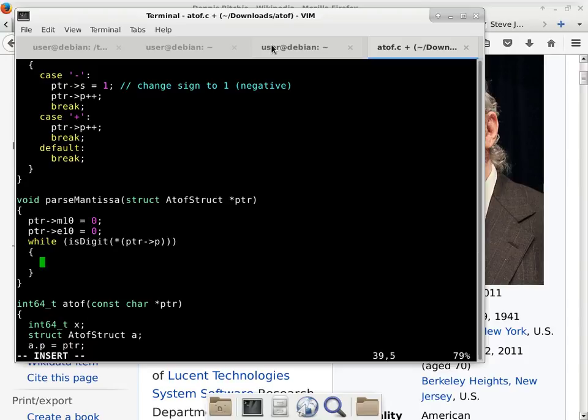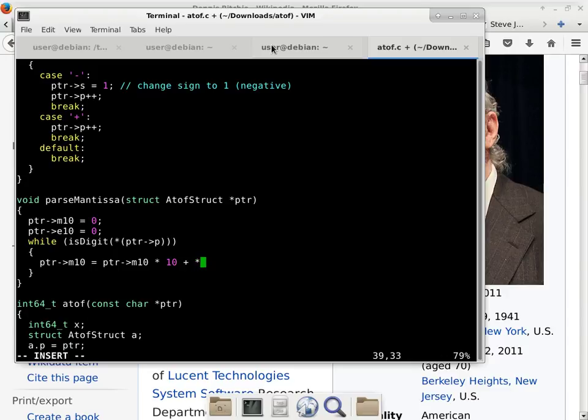We have to do something about Mantissa, don't we? Okay, M10, we have to do some processing with that. You guys remember how we are supposed to do it? M10 gets M10 times 10. In other words, everything that we have read up to this point has to shift to the left-hand side in base 10, because we are just reading a new digit. So we have to make room for the new digit. The new digit becomes the least significant digit of the value that we have read so far. Then we have to add the value of the digit that we have just read.